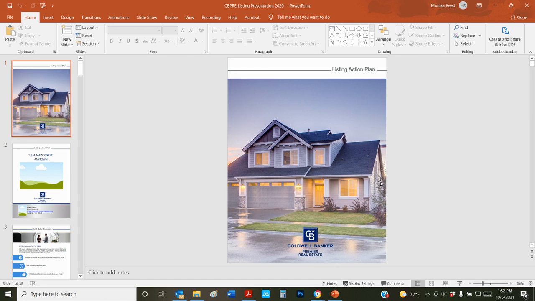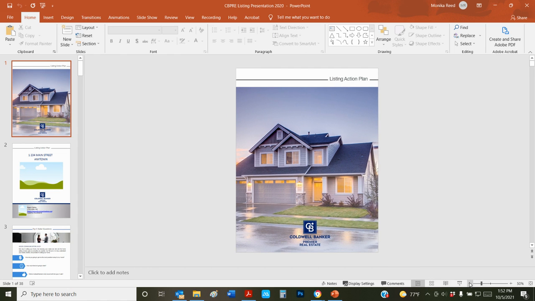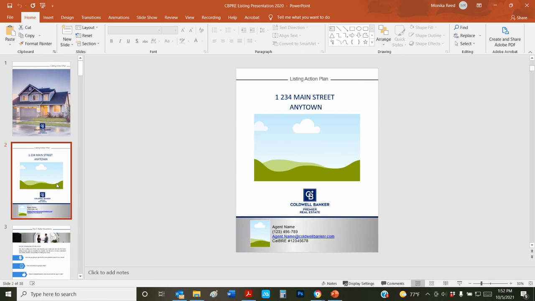So you can see that we've got the nice cover photo here because if you haven't actually gotten the listing yet, there's not photography available for it other than what you just drive by and take a picture with your smartphone or use a Google Earth photo, which is fine as long as you include the Google logo on the bottom. So I like having a nice cover with stock photography on it. And then you can use a lower resolution on the second page here about the specific property. So at this point, you could go in and make any edits to any of this stuff for your agent information, insert your photo and things like that, just by clicking on the boxes to get where you want.